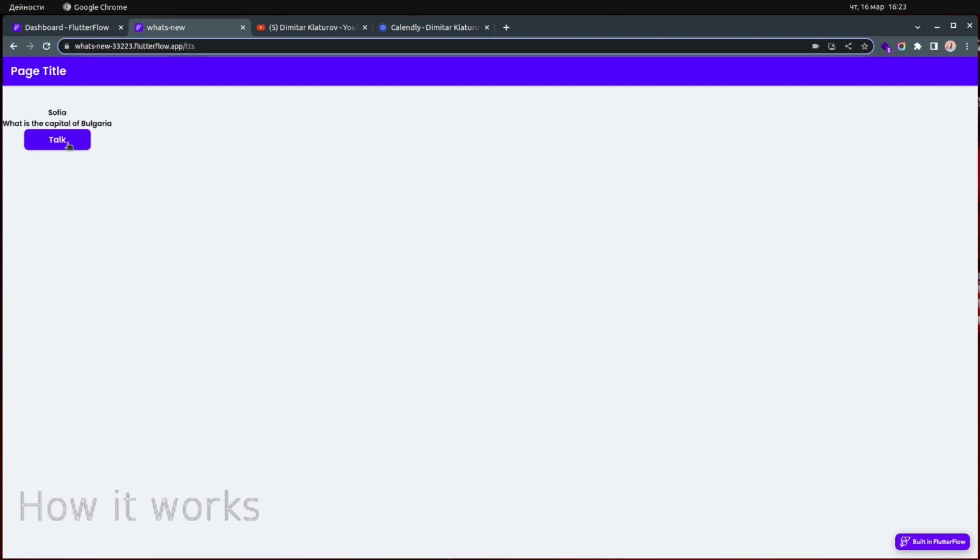Let's try asking, because I'm originally from Bulgaria, what are the neighboring countries around Bulgaria. I think this is a complex question, to be honest, and most of the people actually don't know the answer to it. I don't know how I can ask it, but okay, let's try this. List me all the neighbor countries of Bulgaria.